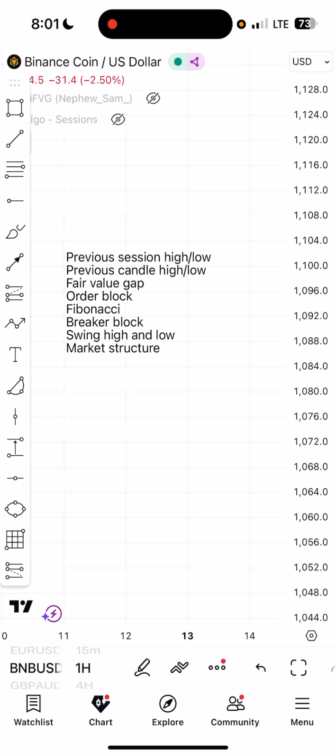But as it is right now, this is just a concept whereby we are looking for an area, because all these concepts are just an area on the chart where we are looking to buy or we are looking to sell. So these are just areas on the chart. Now it depends on the kind of trader you are and the kind of areas you want to be looking for to buy or to sell.